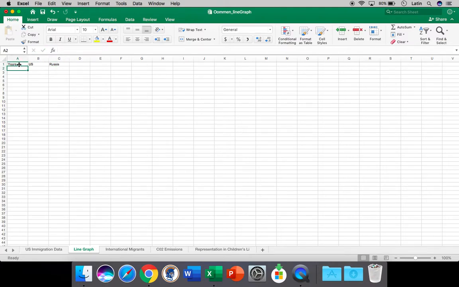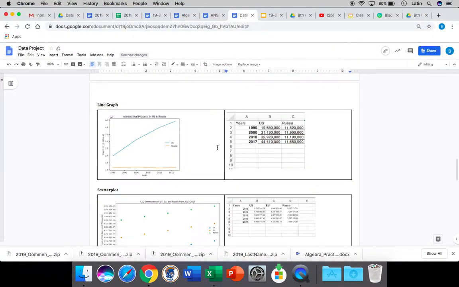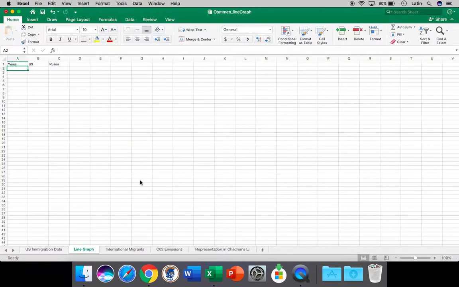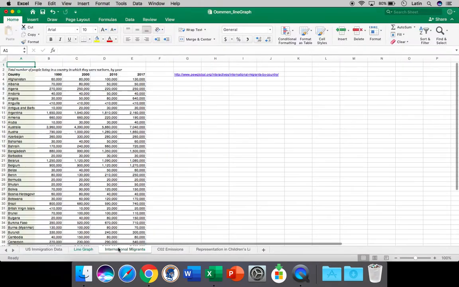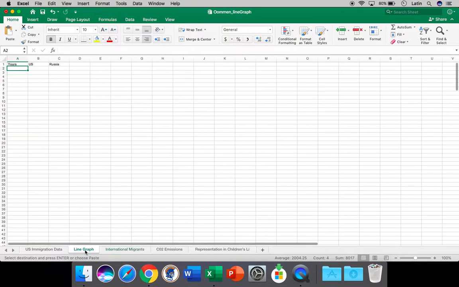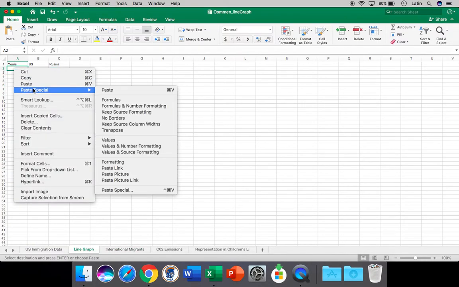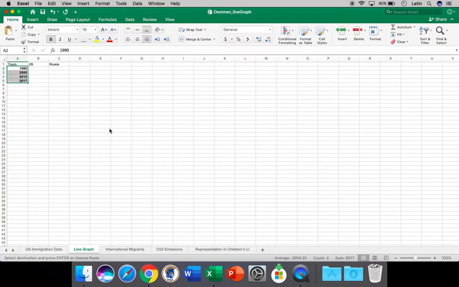Again, it doesn't matter which one it is as long as it looks similar. So I'll go back to my international migrants, and I will go ahead and copy the years, Command C. And remember, to transpose things, I need to do a two-finger click, paste special, and then transpose. And so I've got my years.